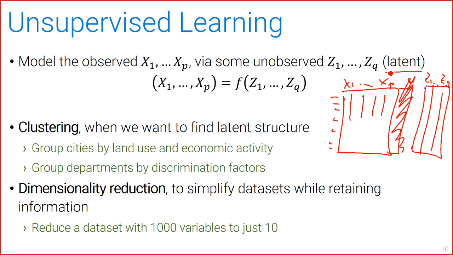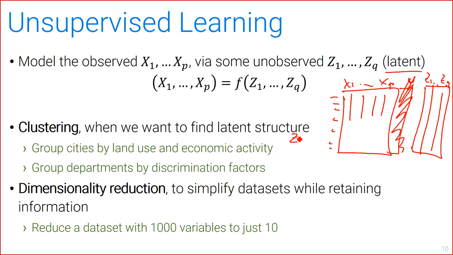And the point is, what kind of variables do we want to find out and for what purpose? And then we refer to two kinds of problems normally, clustering and dimensionality reduction. In clustering, the question is whether we can find one categorical variable that identifies or separates all the observations in different clusters. So the point would be obtaining only one variable Z that would be categorical and represents different groups.